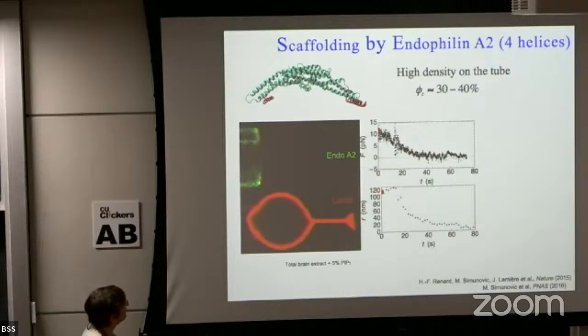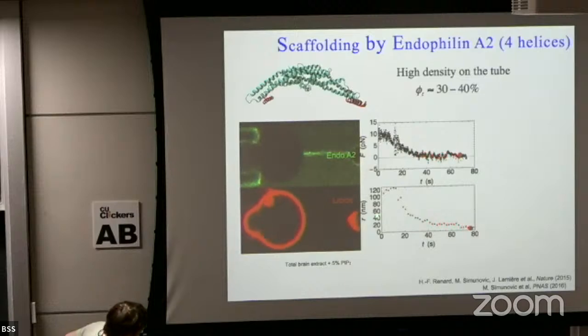And if you do that, originally you have a very big tube. You can see the diameter is huge, 100 nanometer, 120, and we are going to inject the proteins with a pipette, and you see what is going on. You see that the protein starts to assemble. You can see that the tube radius becomes almost not detectable. You get a decrease of the tube radius. You go from 100 down to 10 nanometer, right?